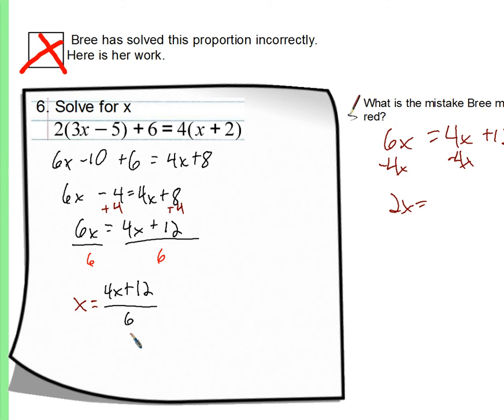You can't. So we need to get all the x's on one side together, alone. So you can't say x is equal to something with x in it. To solve for x, we need to have just x on one side and no x's on the other side. We might have some other letters, but we won't have any x's. We'll just have x by itself on one side, and everything else on the other side.